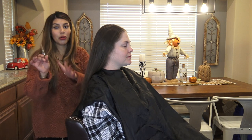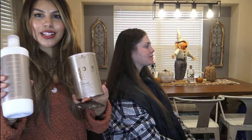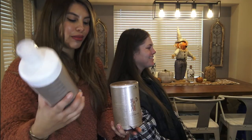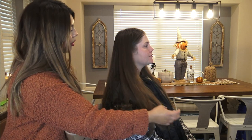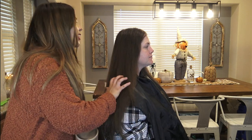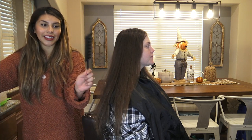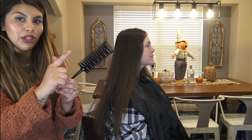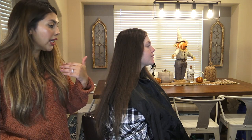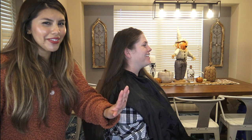I think the worst bleach job I've ever done was my most recent fail, but I've never really done a lot of bleach in my hair. Alright you guys, we are bleaching! I'm just using this Blonde Me little kit that I got on Amazon - 30 volume developer. This is what I used on my hair. Her hair is naturally a light brown, so I think it's gonna look so good. I'm seeing a little blondish undertone so I'm not worried about pulling orange. I have my handy dandy little comb - same one I used on my hair - and I'm gonna start on the bottom and work my way to the top. She also said she wanted money pieces, so we're gonna do that too.